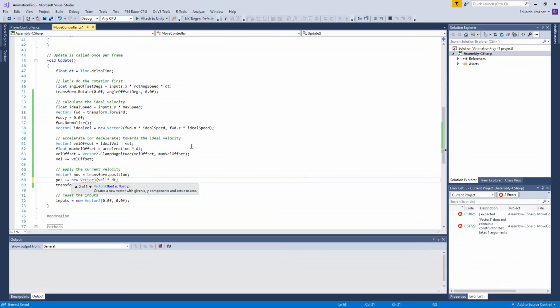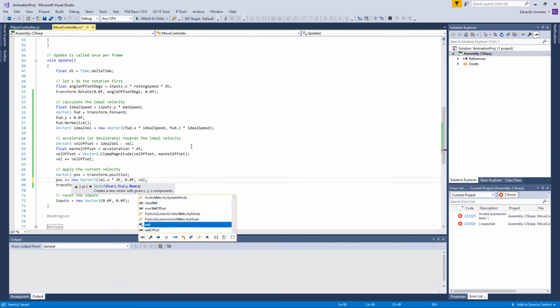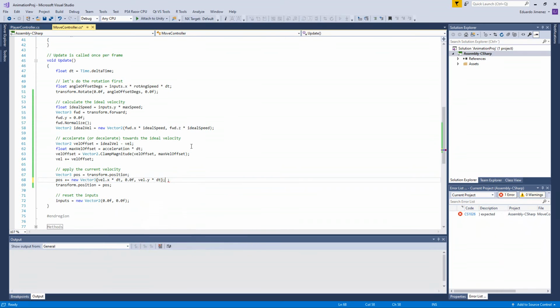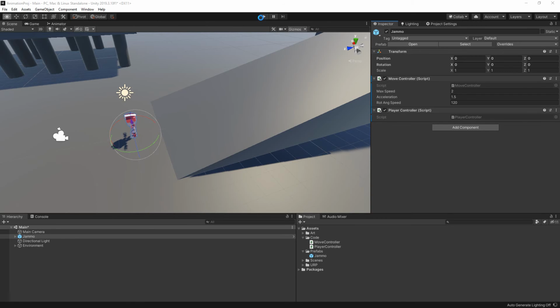The velocity seems to be, right now we don't want to move the character in the y direction, in the y axis, so it's going to be like this, and hopefully I didn't make a mistake this time.